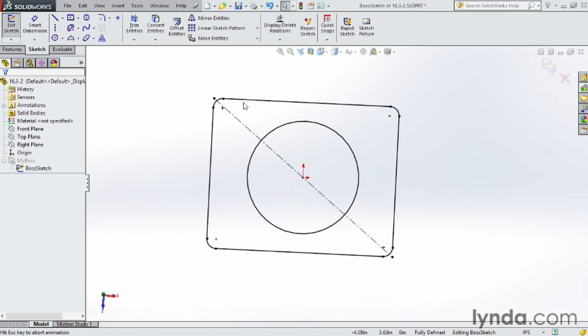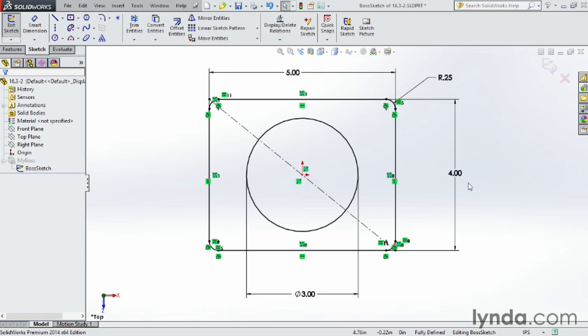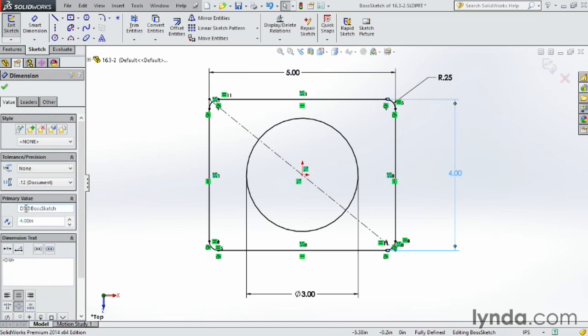These values now, if you click on one of them, notice it says D2 at boss sketch. So it already used that new sketch name in my variable, but I still don't know what D2 is. So go ahead and override it. Let's call this one length. Great. Click OK. How about this one over here? D3, what's that? Let's change it to maybe width or W, or it doesn't really matter. Whatever variable you want to use is just fine. Come down here, how about this one? What is D4? I don't know.